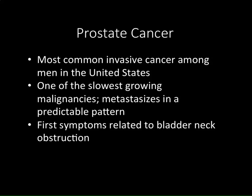Now there are different recommendations. Of course, if you've been paying any attention to recommendations for cancer screening, for women they've changed how frequently and at what age you should start getting pap smears and also mammograms, right? For men, it used to be that once you reached the age of 50, you got a PSA and a DRE every year, no matter what. And what they're finding is that there were too many false positives.